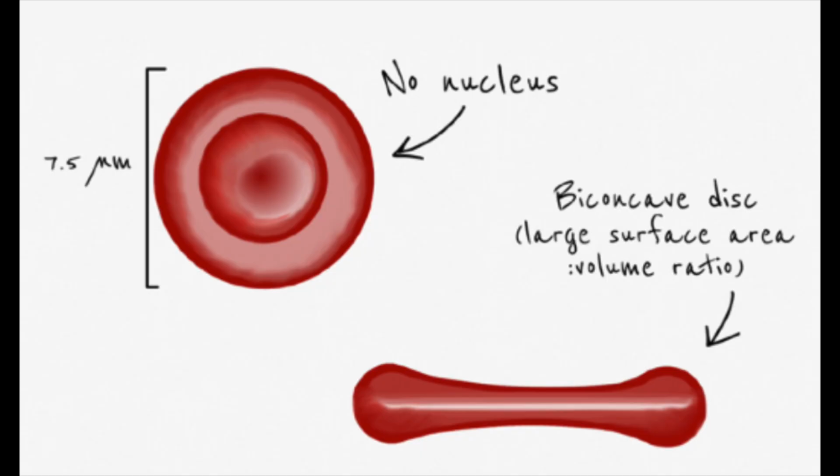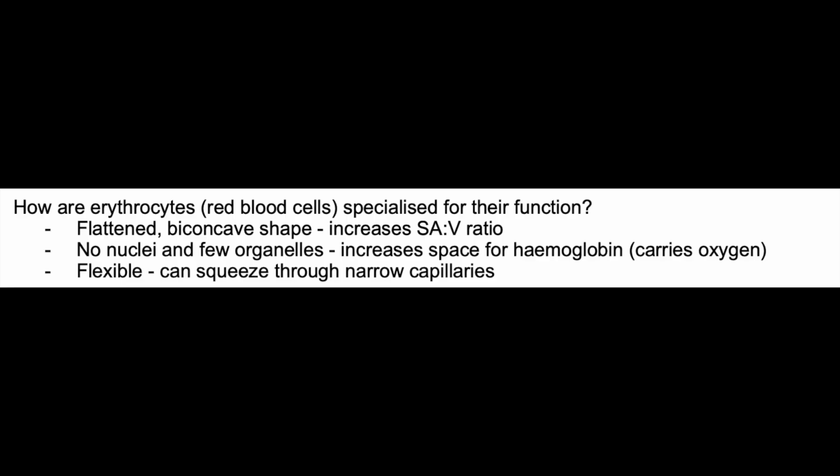How are they adapted? Well, they have no nucleus. This ensures that there's more space for the pigment hemoglobin. The hemoglobin binds to the oxygen and is a further adaptation. The red blood cells have a biconcave dish shape. This increases the surface area to volume ratio, again meaning that more oxygen can be transported. Last up, the erythrocytes are flexible, and that enables them to squeeze through narrow capillaries.